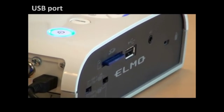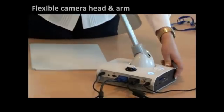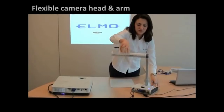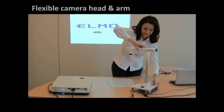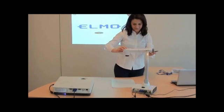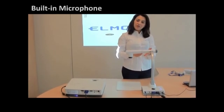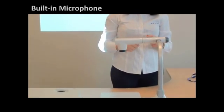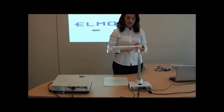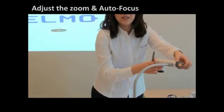As you can see, the head and arm of the camera are very flexible. That enables you to take three dimensional objects. We have an integrated microphone that enables you to take videos, and also an LED light in case it's needed. So as you can see if you are in a classroom that is a bit dark, and here you have the zoom button that enables you to zoom.